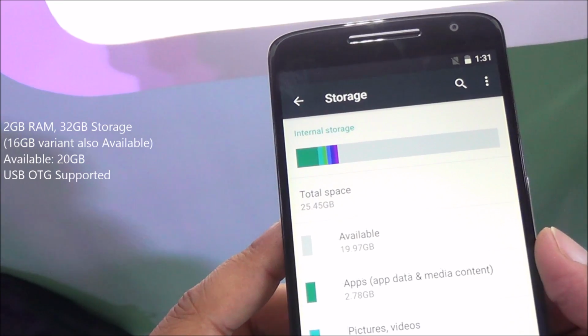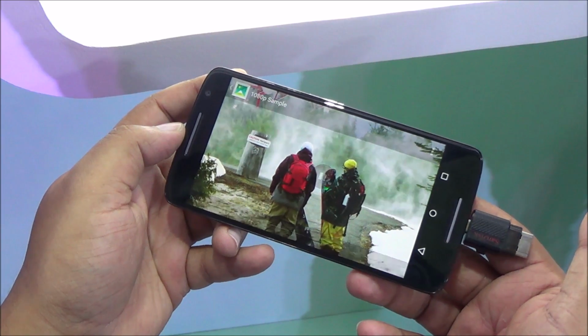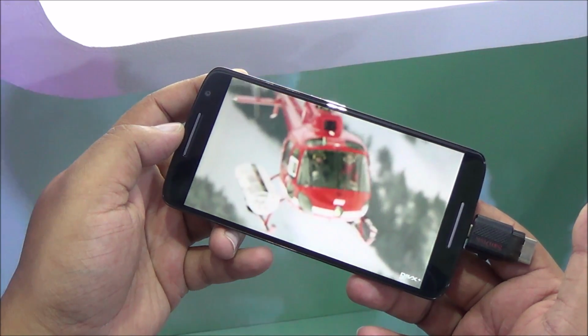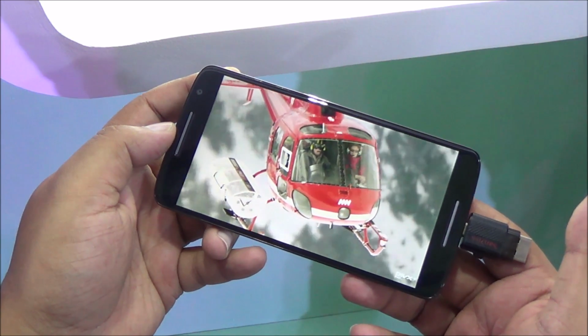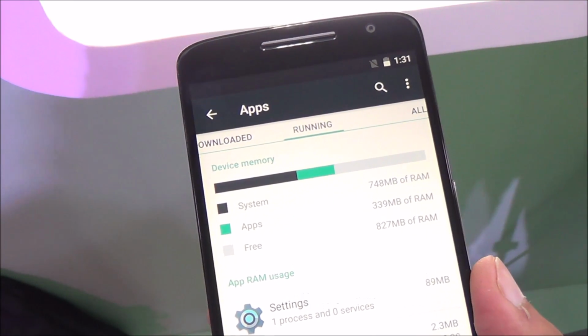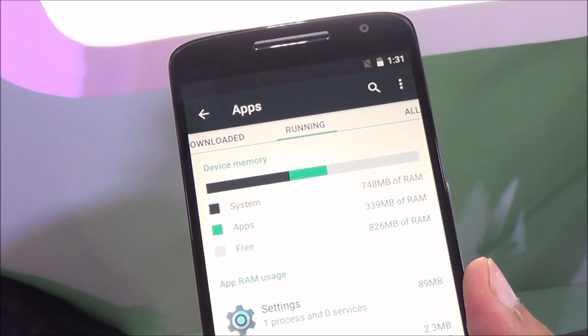And you can see right here, you have about 20 odd gigs available, out of that 32 gigs of storage. And USB OTG is also supported. We are playing a 1080p video and it does play quite well. Now if we come to available RAM, we have about 800 odd MB free right now out of the 2 gigs. There are some apps running in the background. So this should be plenty for multitasking.